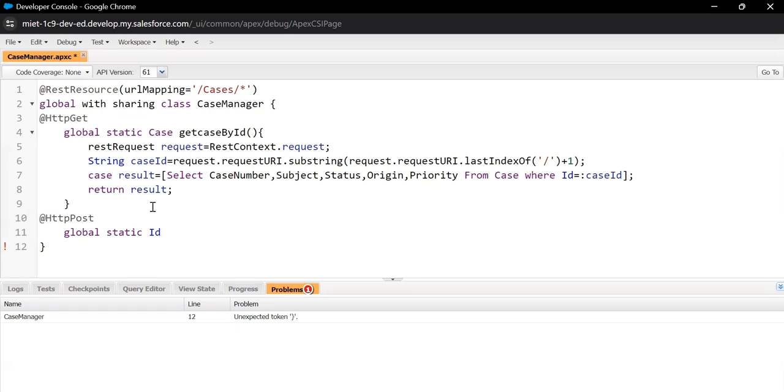The return type of this method is going to be the ID of the newly created record. The method name is createCase, and it takes in, when we are creating a case record, you enter some information, right?